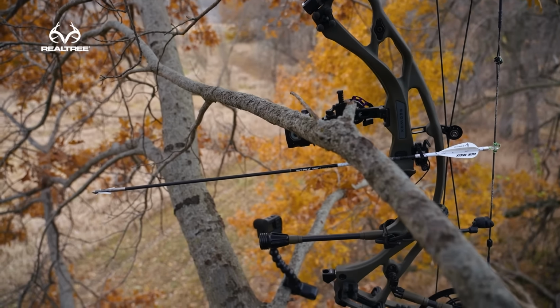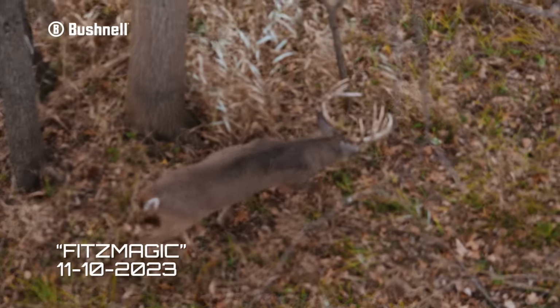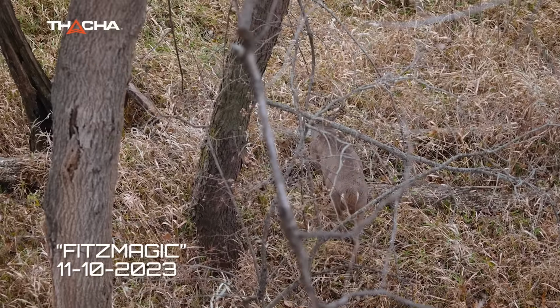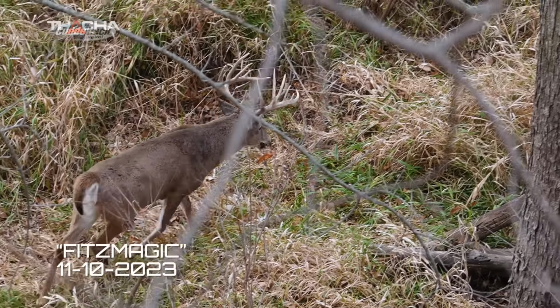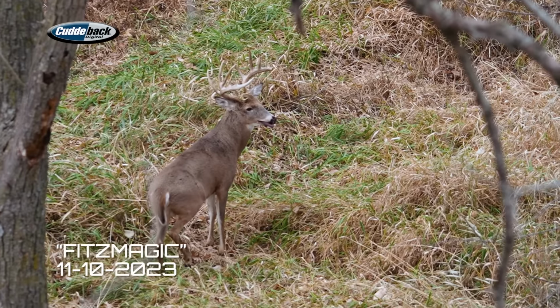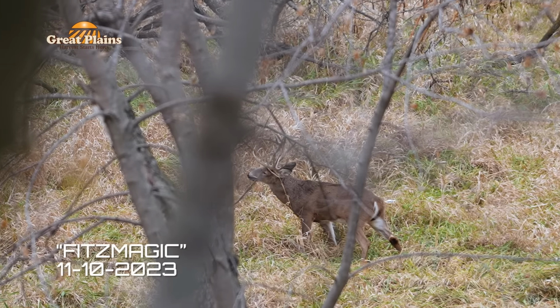And we're sitting in the tree, it's what, 3:30? I mean, we had a couple hours to go, and I could hear grunting, and he's who we went in there after. And all of a sudden, that doe came, we couldn't even see him coming, but she came under the tree. Well, I literally started filming him next to the muddy stick. Yeah. At the base of the tree. That's crazy. And I hit him pretty far back, but he was quartering away hard enough. We watched him fall over, and it's crazy.